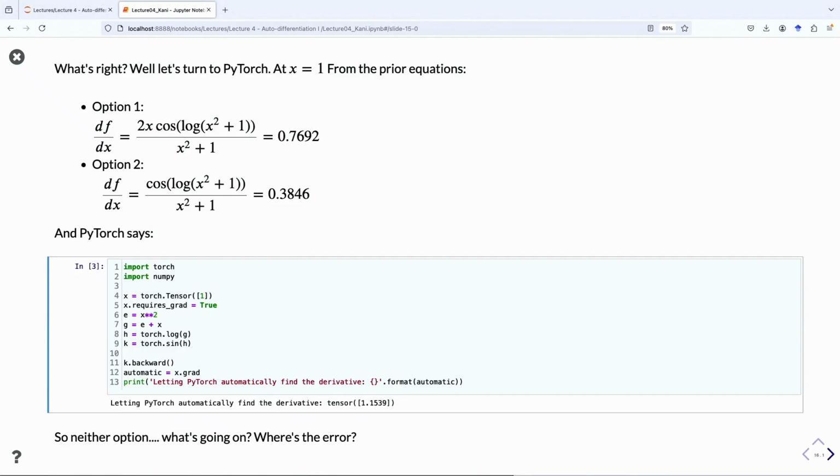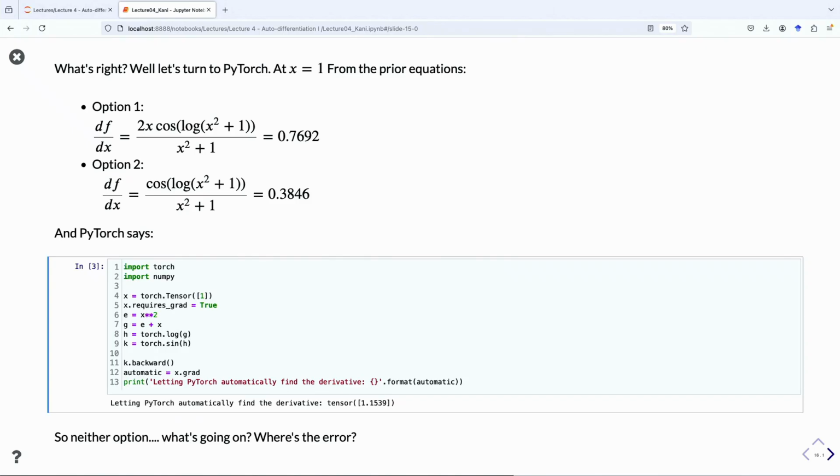The answer is just the sum of the two answers, so you probably have to do one way of doing the derivative and then add on the other way of doing the derivative. That is true. Very, very astute, Dominic. Good math in your head skills. So just looking at these options, it does look like the sum of the two options is equal to what PyTorch is saying. So clearly, we were supposed to combine these two options.